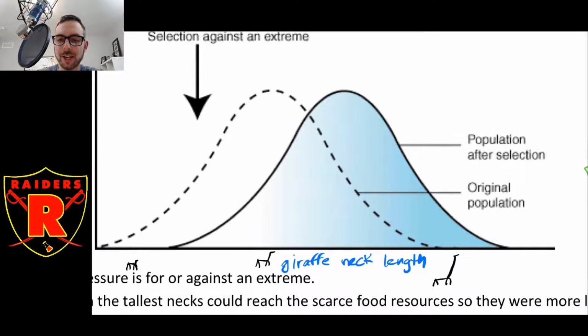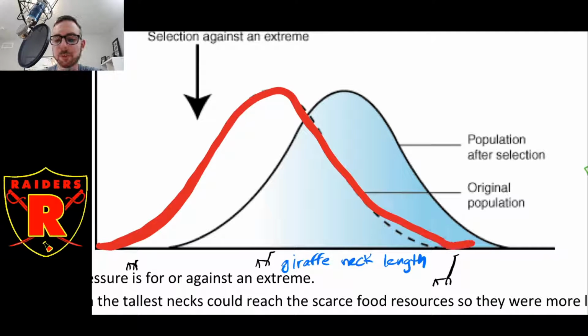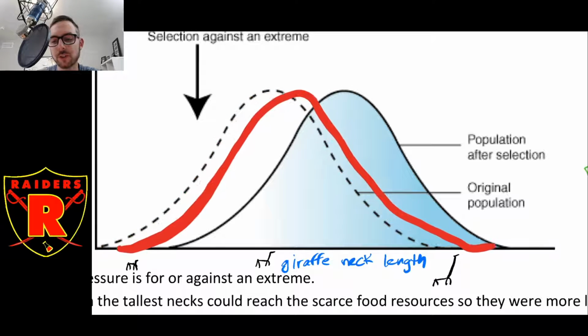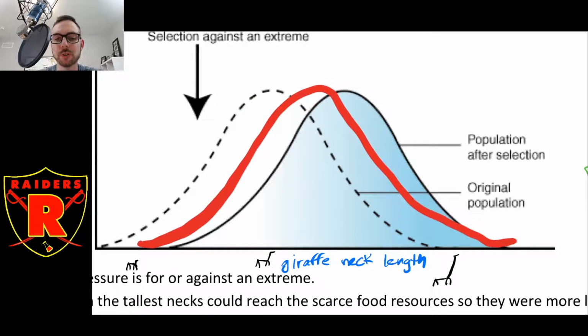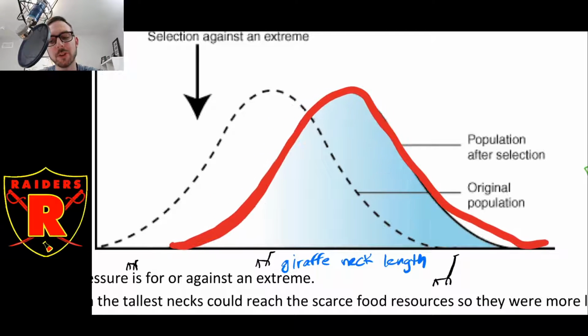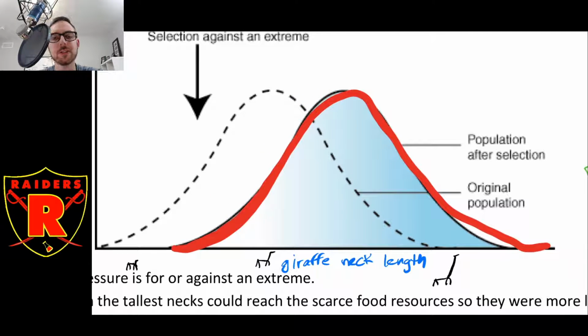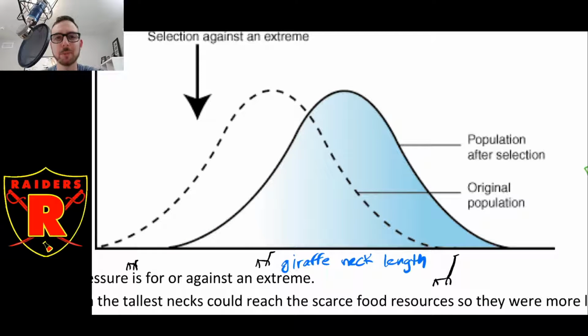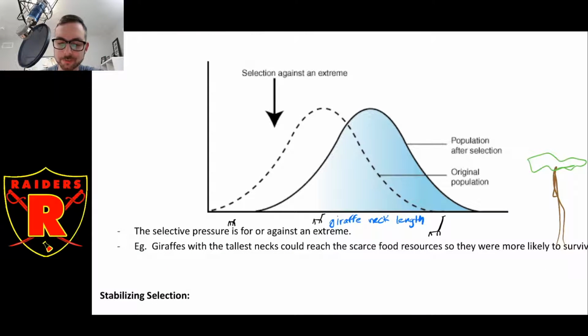So the population has a curve in that there is a variety of different neck sizes in the population, but the average is probably somewhere in the middle. But over time, because longer necks are favored rather than shorter necks, you're going to see a shift of the average as fewer of the ones on the far left survive and more of the ones on the far right survive. You get a slow shift in the population to longer and longer necks over time, eventually ending up with a modern giraffe. Long neck, perfectly adapted to eat the leaves at the top of acacia trees, which is the main part of their diet.